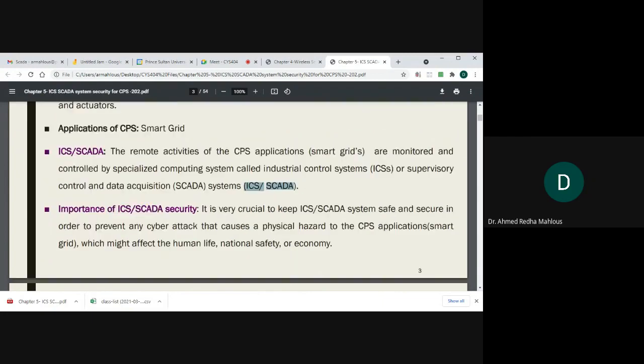It is very crucial to keep security at a high level for that control part that will control those critical systems, because if something happens in the smart grid control, it will affect the lives of people, it will affect the business, it will affect the economy of the country, and so on. So it is very important to make sure that the ICS SCADA system, those computers that are controlling the smart grid or any type of nuclear plant, the commands that are sent and the data that is received are correct, and no one has played with that data.